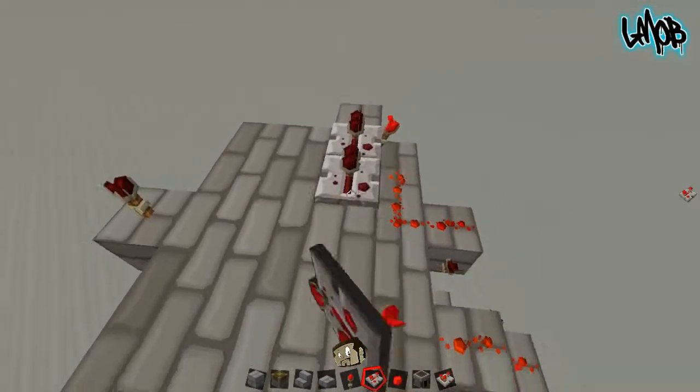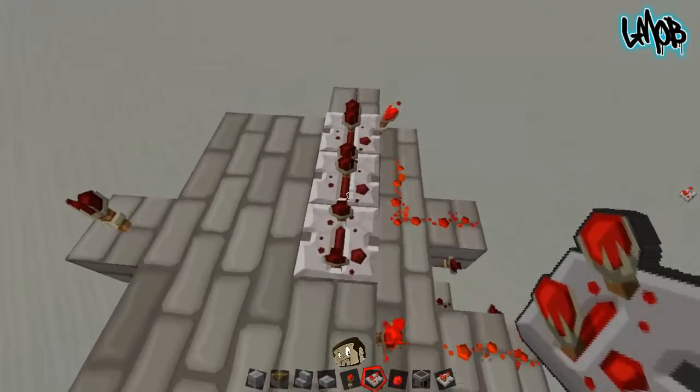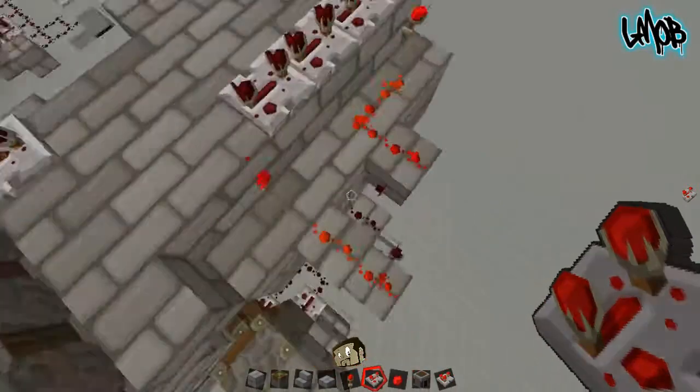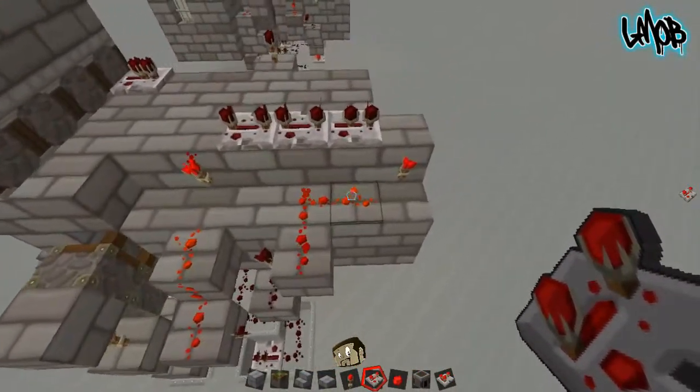So 1, 2, 3 repeaters. 2 on 3. 1, 2, 3, and this one on 1. Okay, and that'll make a perfect pulse. When this pulse runs out, this one will catch it just in time to keep that piston down.